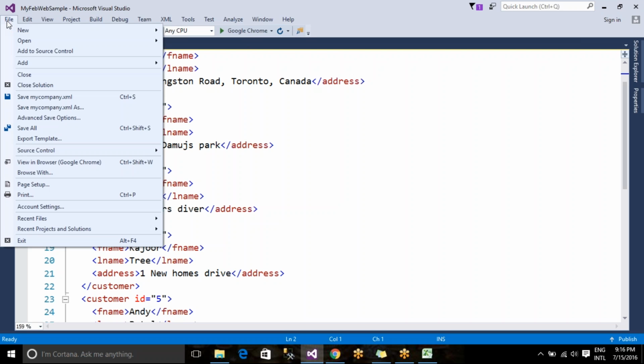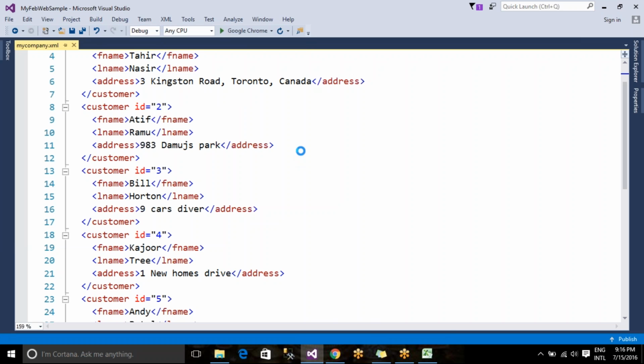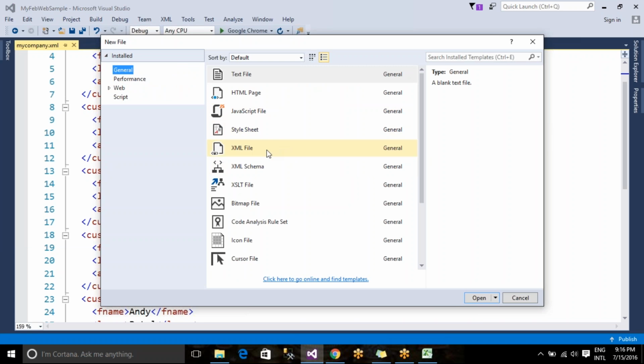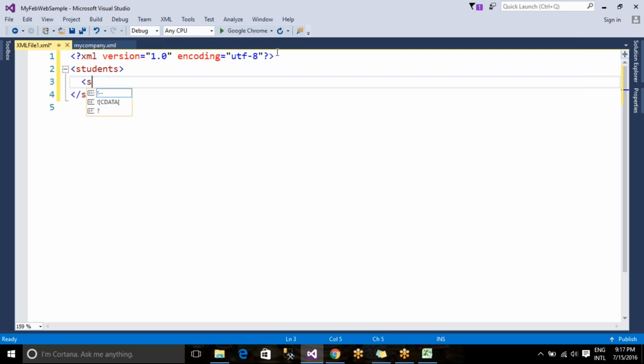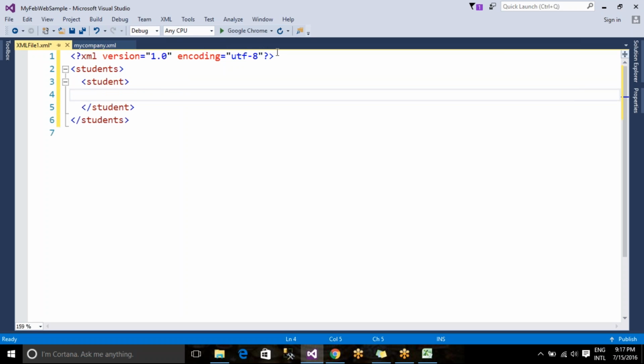So I will create one new XML file, add new file. So this is XML, open it. You can define your own tags, like students, student, name.